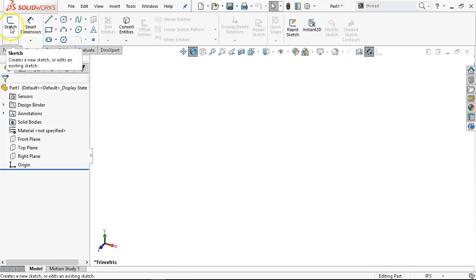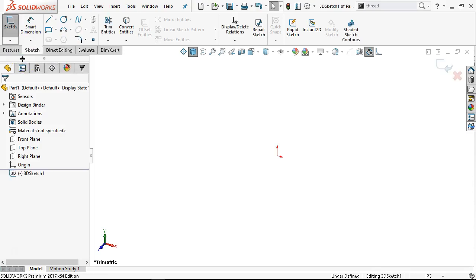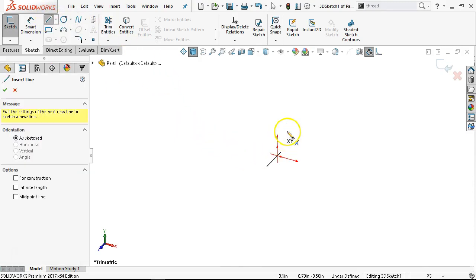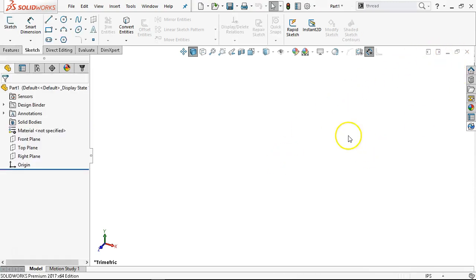So all of our basic sketch selection is 2D and 3D. Please stay away from the 3D sketch. If you do the pull down and you happen to grab a 3D sketch, let me go ahead and do that real quick. Doesn't look too much different until I go to sketch something, and then I get this. As soon as you get that, you don't want to be in a 3D sketch. It's a whole different set of rules. It has additional relations.